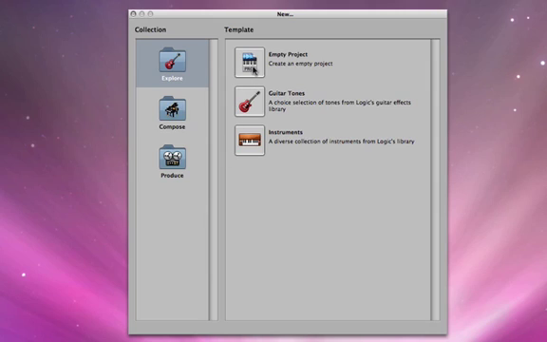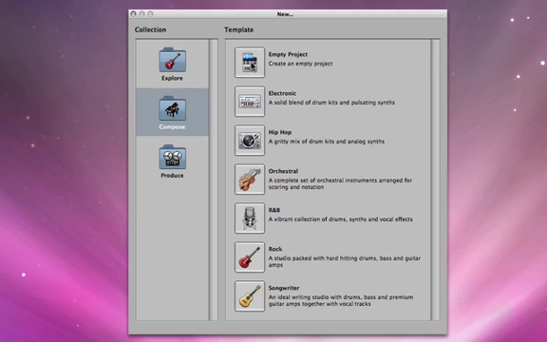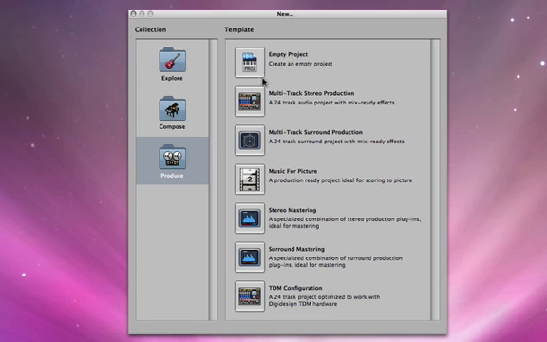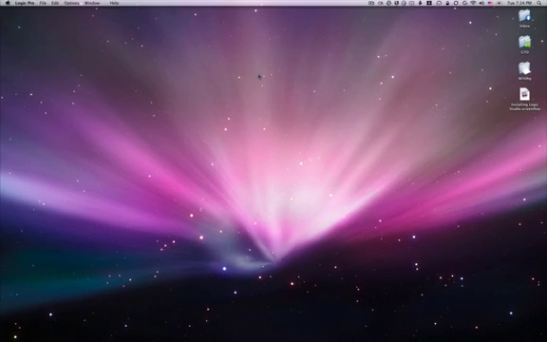Well, the first thing Logic does is it gives you a template library here, and you can see an empty project, there'll be nothing on there, or some guitar tones. These are effects that you can run your guitar through, or a collection of the instruments in Logic. All of these are great places to start. If you're a composer and you want to start composing, either songwriter, rock, R&B, orchestral, hip-hop, electronic, you can do that. If you're a producer and you want to start mixing a project, you can do that. But we're going to just start with an empty project. And this is exactly what you will see.